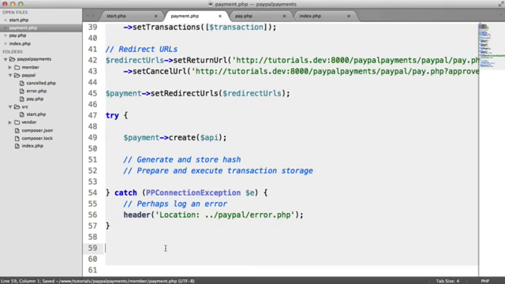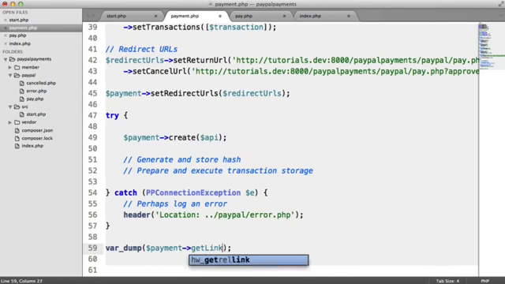So this is a little bit awkward because PayPal's payment object gives us a get links array back. So we can actually iterate over this. But for now, let's do a var dump on payment get links just to see what we're working with. So let's click become a member. We'll give that just a moment.